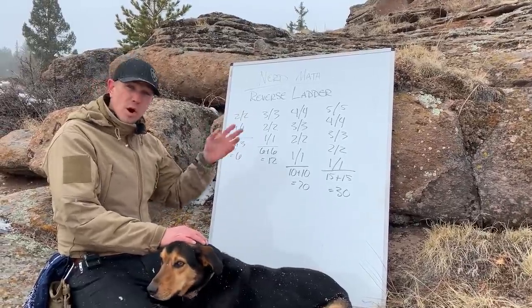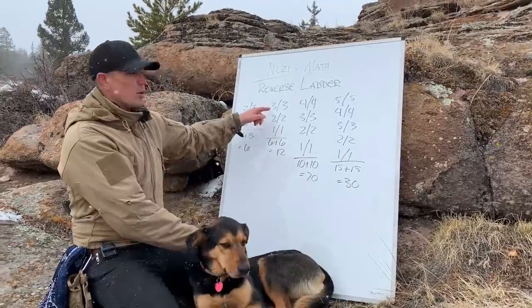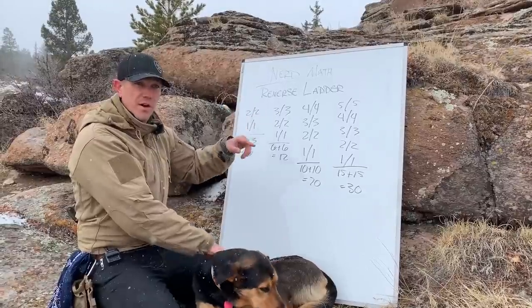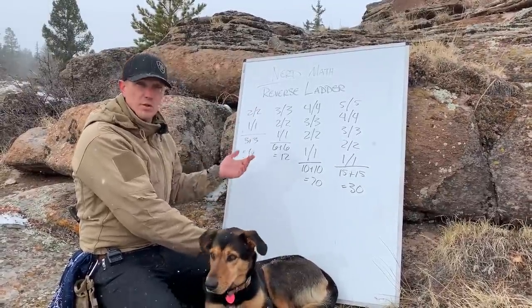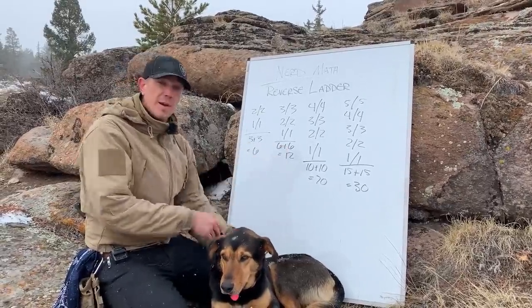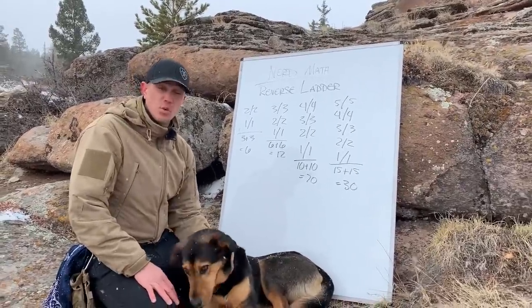Where most people start is three, three, two, two, one, one — so three on the left, three on the right, two on the left, two on the right, one on the left, one on the right. That's six reps on each side, a total of 12. You'll notice your legs are staying under load the entire time. That's the point of doing hand changes with kettlebells — you never have to set the weight down.